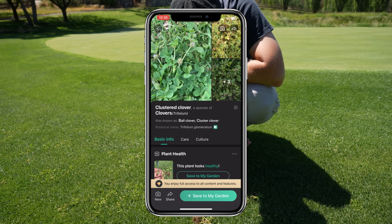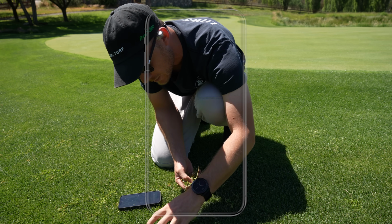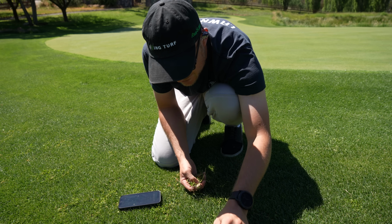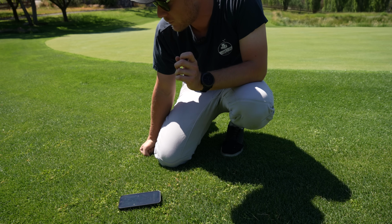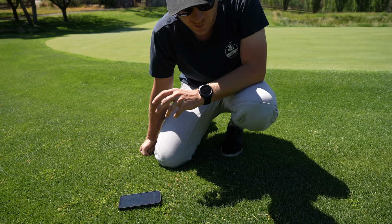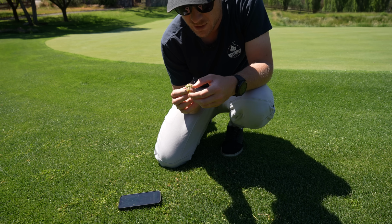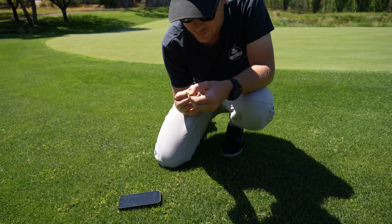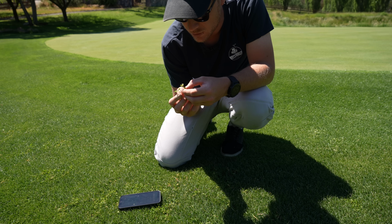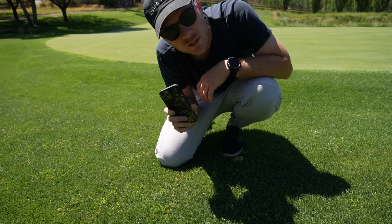There you go, clustered clover. I've never heard of that before, clustered clover, but that's exactly what it is. So that's what's in here, some clustered clover. And there's also some white flowered clover as well. A little bit of Oxalis in a few spots and a couple of other weeds. It's got a weird little seed head on it. It's a purpley sort of color, which almost looks like bindi. But that's why apps like this are handy, because they can help you identify them just that little bit easier.